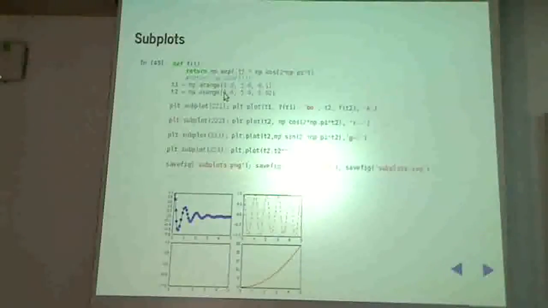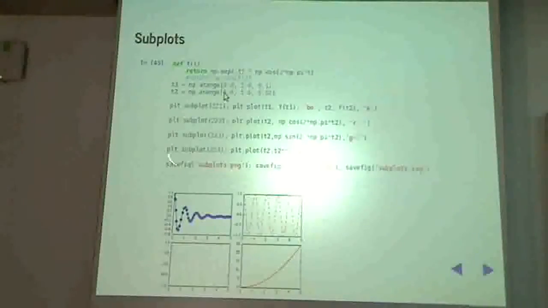And you can do this any number of times. If you want an 8 by 3 kind of panel, you'll say 8, 3, 1, and then 8, 3, 2, and 8, 3, 24 would be your last one. So you can put data into any panel. You can repeat. Suppose you made all this, and then to the first plot you wanted to add a title. You would simply say plt.subplot 2, 2, 1, and then plt.title, give it a title string, and put it there.